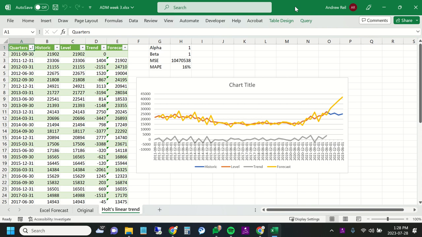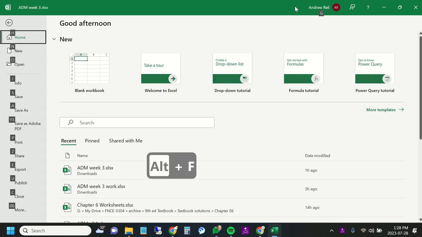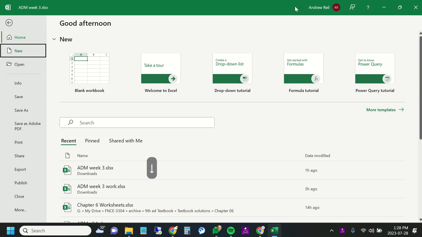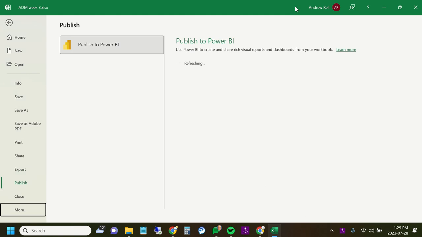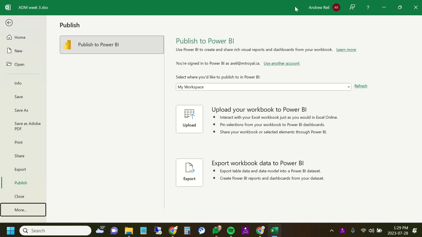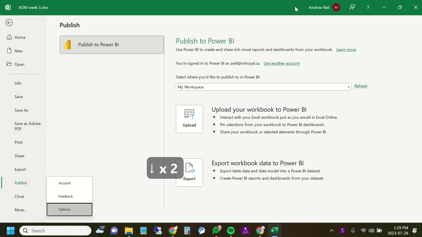So that's in File, Alt F, and then my screen is so small that you can't see under close and more, it was just blank when I went Alt. You probably have it more than that, but I have to hit more and choose options.